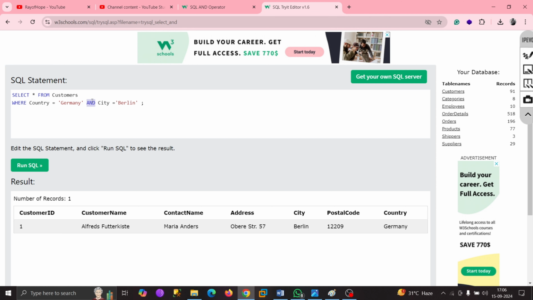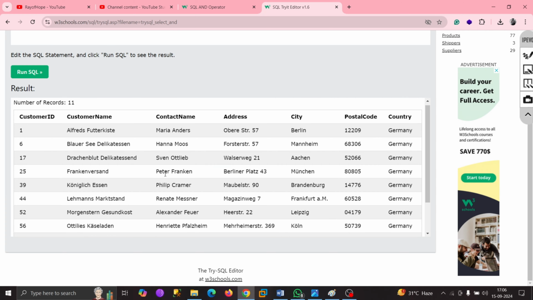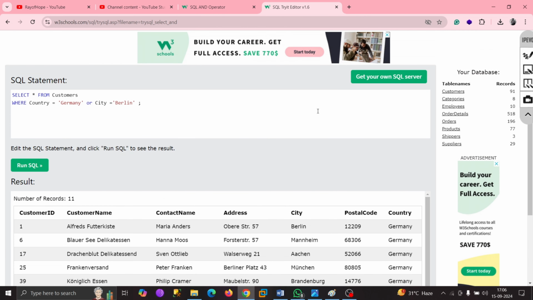But what if I use OR? We got this much output. You now understand the difference, that this is how SQL is working.